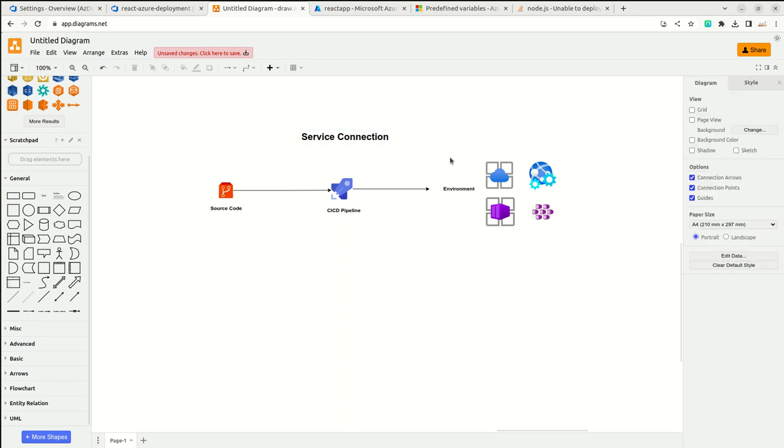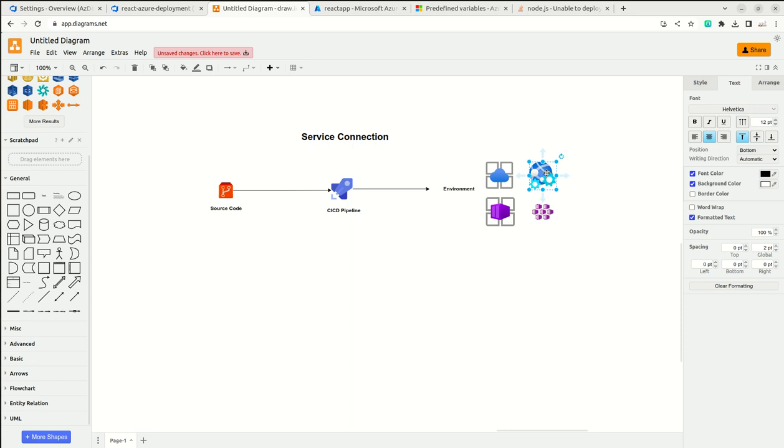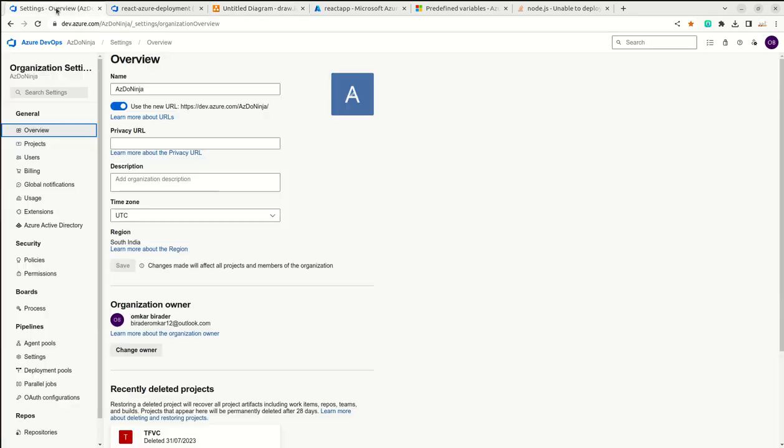Now, if we consider this example, if we want to deploy this code to Azure web app services, then we need to establish a connection to Azure first, and once we have that service connection to Azure, then we can deploy to multiple services which are there in Azure. Let's say we can do it in Azure VM, app service, and so on. Right, now we'll see how to do that.